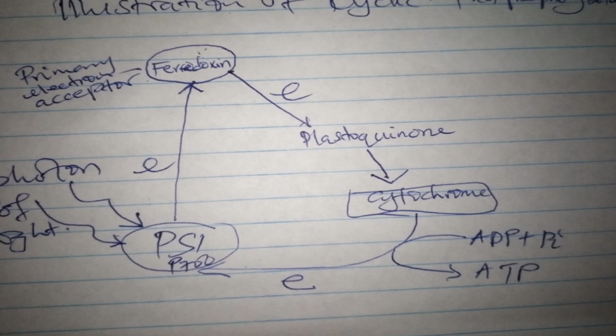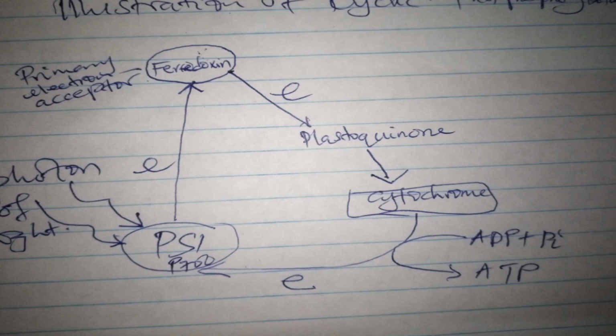Are you together? So many electron carriers, but I just showed a few, which are the only ones that you need. You don't need a lot of them. So first of all, we shall give it to plastoquinone, then to cytochrome. But I want you to note that as the electron is being given to other electron carriers, we are moving downwards. This downward movement represents that the electron is losing energy along the way as it is moving, because it picked up high energy and then it even reached an extent it couldn't even be contained. So now as it is moving through a series of electron carriers, it loses energy. When it loses the energy, this energy it loses is used to make ATP from ADP and inorganic phosphate.